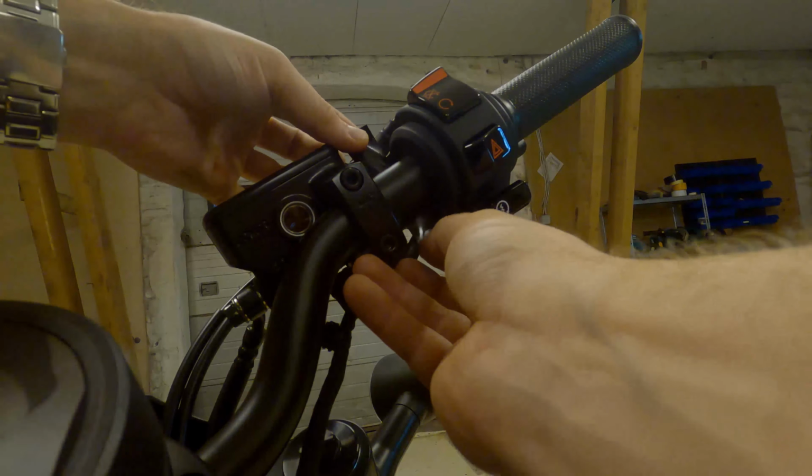Coincidence, I guarantee it. And the bracket, those are 8 mil bolts. So let me just grab my 8mm socket here. And we'll loosely fit these, making sure that the gap is even. So I think that will do right there. I'll wait with tidying this up until I know for sure that this is the position that I want. So for now this will do, and I will go on and do the same on the opposite side.